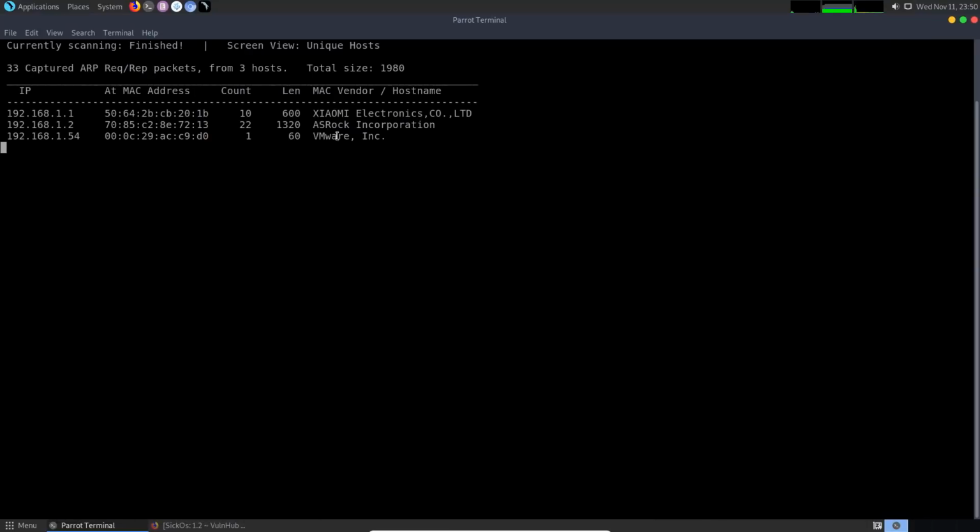So what I've done right now is perform a quick scan with NetDiscover just to identify the IP address, because I just imported the virtual machine, and the IP is 192.168.1.54.